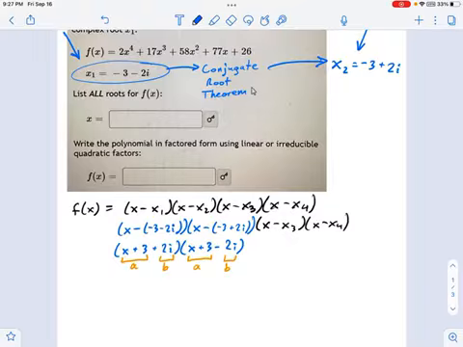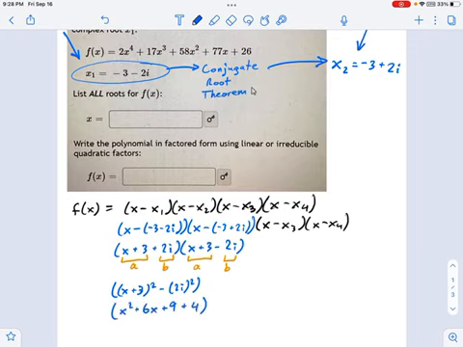If I multiply difference of squares, a minus b, a plus b together, I get a squared minus b squared. So that's what I've got right here. I took my a squared, that's x plus 3 squared, and then my b squared, which is 2i squared, set up a difference, and now I'm going to expand that out and see what we get. So from the x plus 3 squared, I get x squared plus 6x plus 9. From the minus 2i with the squared on the outside, that becomes 4i squared, that becomes negative 4. The sign reversal makes it a positive 4.